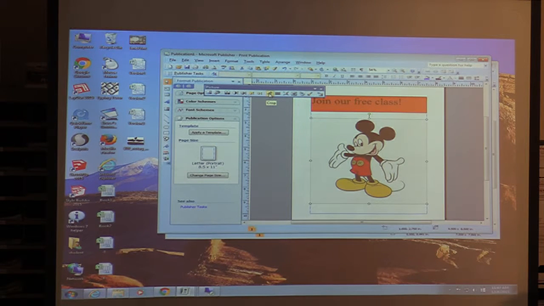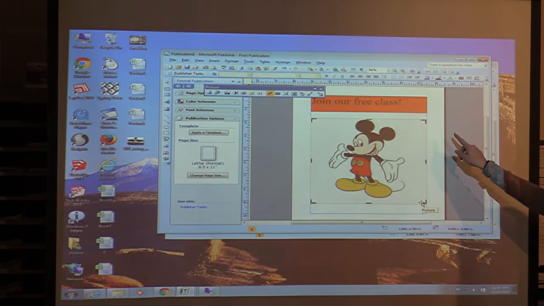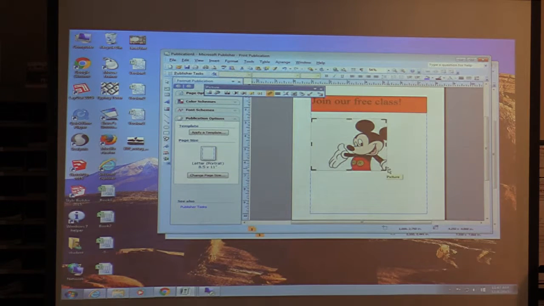So if you want to crop, click on the crop tool, and then it gives you these lines in the corners. And if you pull those up, it'll crop the picture where you want it. And if you double click, it'll, oops, no. Oh, it'll just do it automatically. Good, okay.